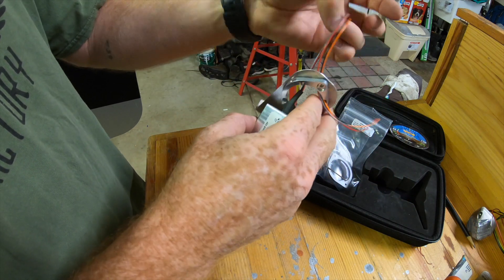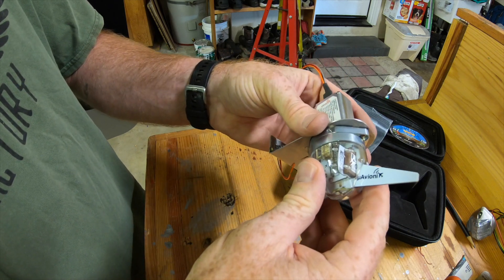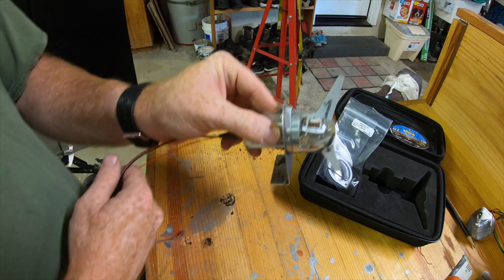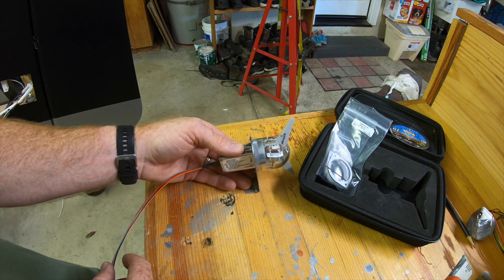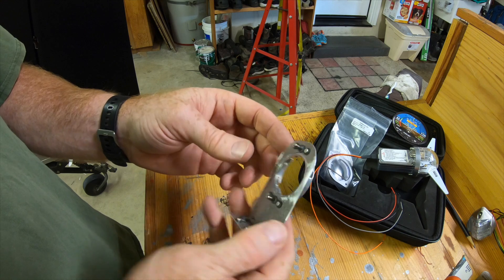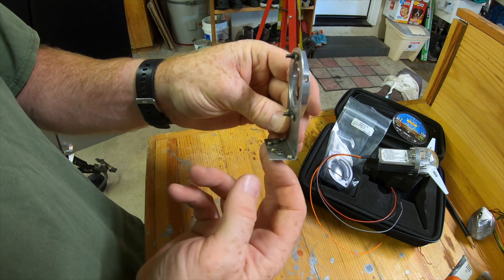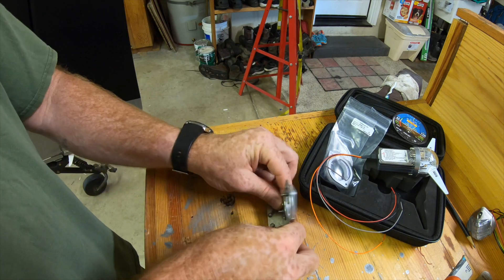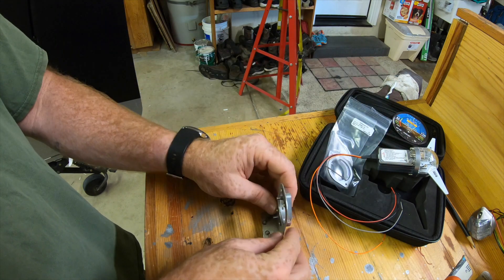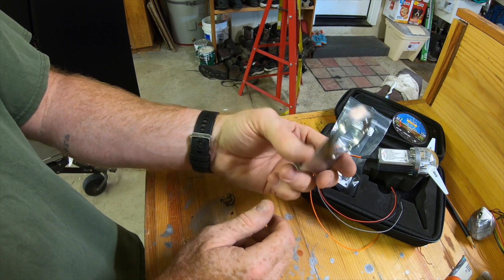The way this works: the unit pops into the mounting ring. There's a gasket that goes there to make it waterproof, and a set screw locks it into place. I'll mount it down on that surface inside the tail. I made this bracket over the past couple hours — I put nut plates on the back and bent up a piece of aluminum. The nut plates on the bottom allow me to put screws up through the wood in the tail and make it removable, so I can undo those screws and pull the whole unit out if needed.